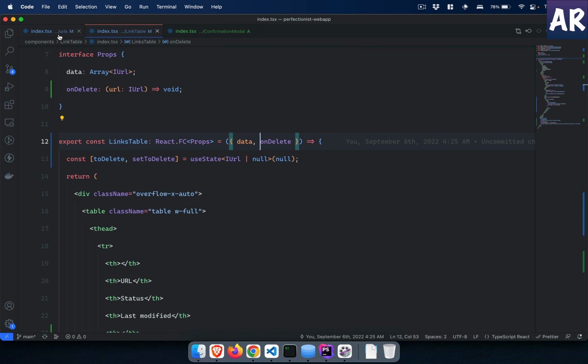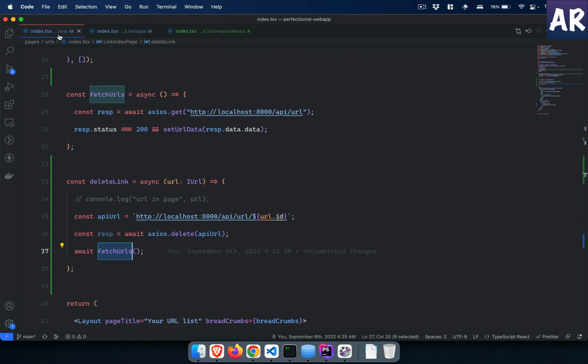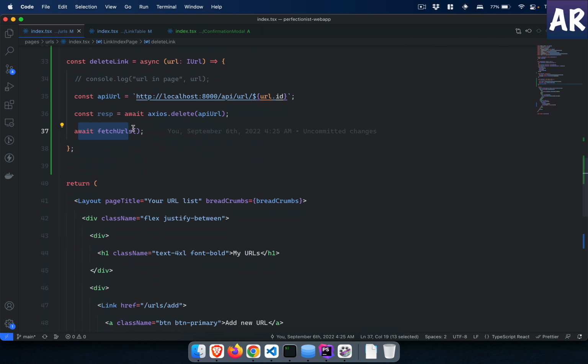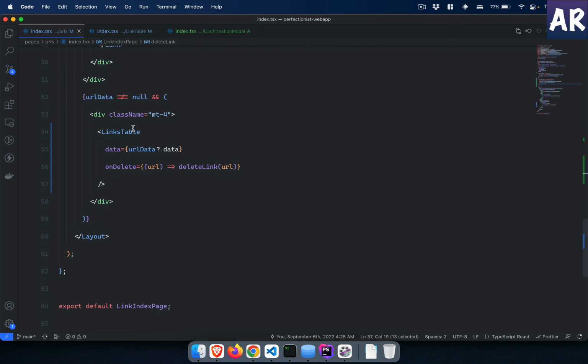So it basically pushes everything to this page component, and the page component makes an axios delete call, and then it does the get URLs call to fetch the final list of URLs for that particular user. So that's as simple as this.